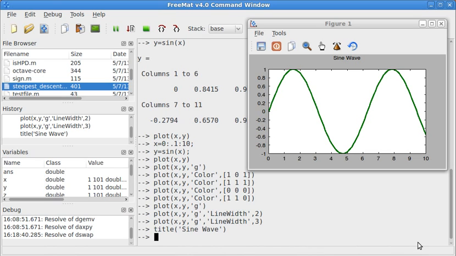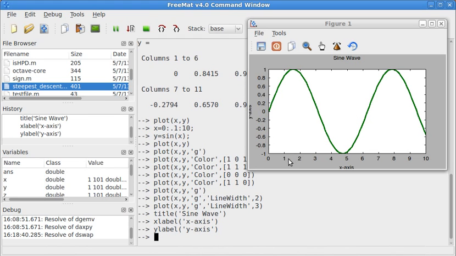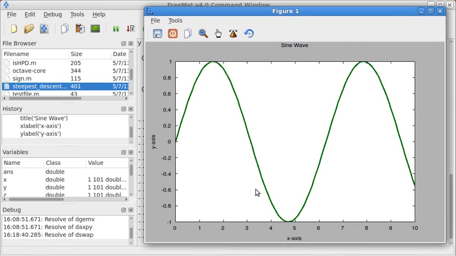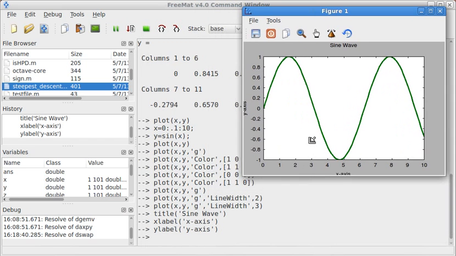And we can add X labels and Y labels. They're kind of cut off, but only because they're so small. If you zoom out a little bit, it looks quite a bit better. See, now I can see X-axis completely and Y-axis completely.